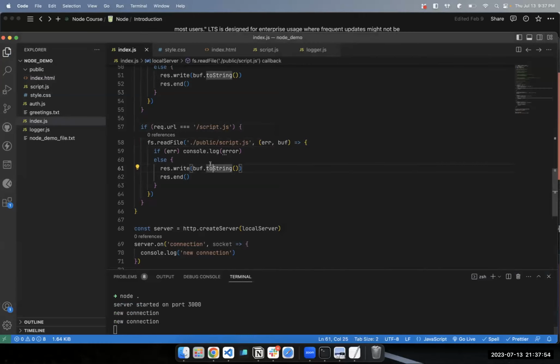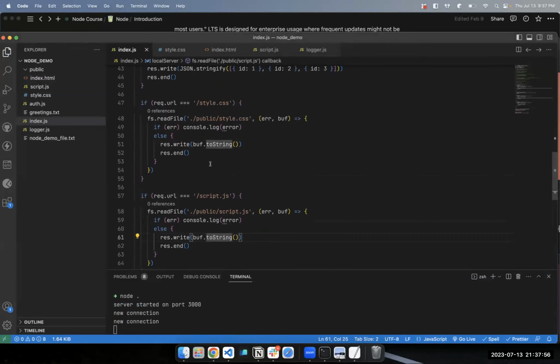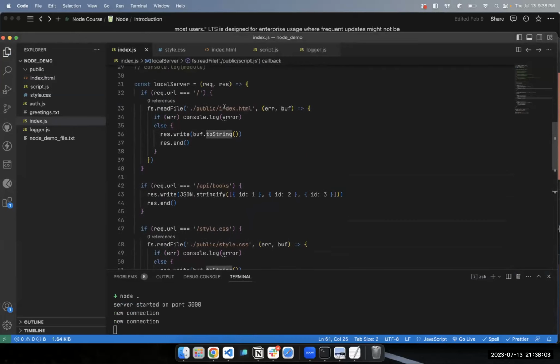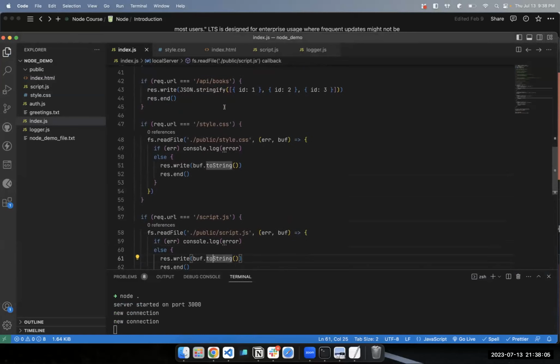Okay, so of course, in a big project, you will not sit and try to figure out each file and which one should be sent and which one shouldn't be sent, because you can see it's a tedious process if we do it manually like that.